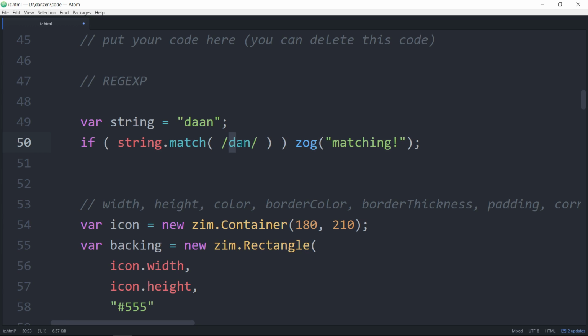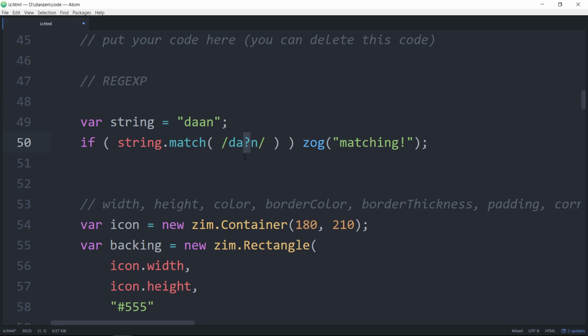So obviously Dan will not match Dan, but if we put a plus sign here, then it would match, correct? Because that's one or more A's, so that would be fine. If I put a star there, that means 0 or any number, so that would certainly match. If I put the question mark, oh yes, question mark, that means 0 or 1, that would not match.